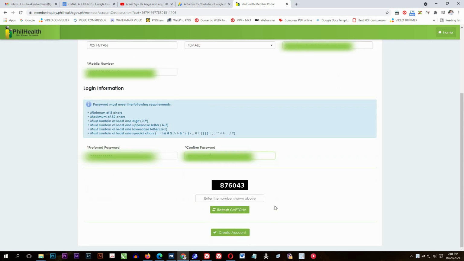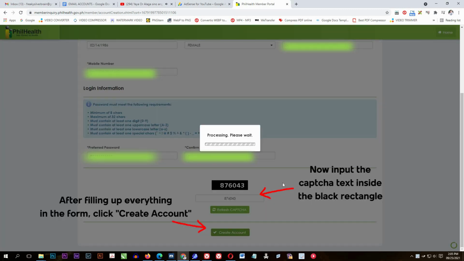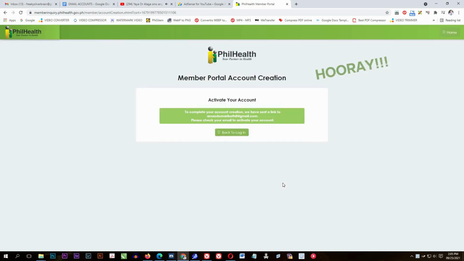You have to create a password that you can remember immediately, and then input the captcha text at the black rectangle at the bottom, and then just click create account after you fill it up all. Now it's processing. There you have it. The member portal account has been created, and now it's very good.